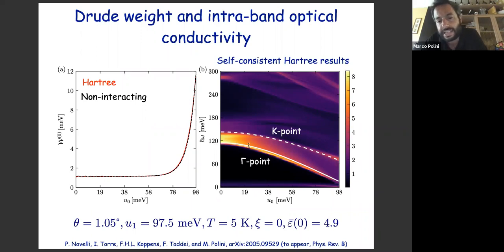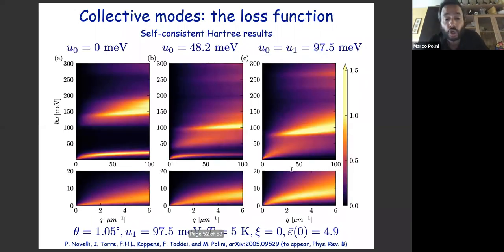And so you see that the main peaks associated with the interband transitions at the gamma point and at the K point, the two main peaks you see in the real part of the optical conductivity, are extremely sensitive and downshift quite a bit when you increase U0. And this is the point that I was trying to make earlier, that we bumped into accidentally by playing with the Vishwanath model, but we do now understand quite well, at least within this simple local theory and time-dependent Hartree approximation, that there is a high sensitivity both of the real part of the optical conductivity on the value of U0, but also on collective modes.